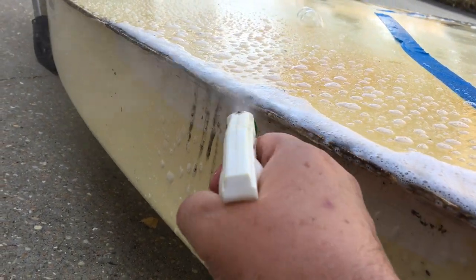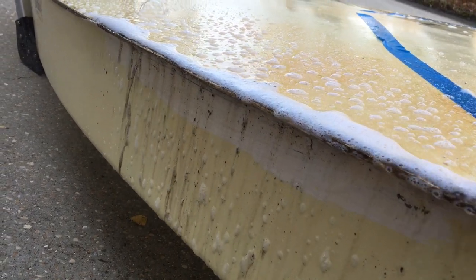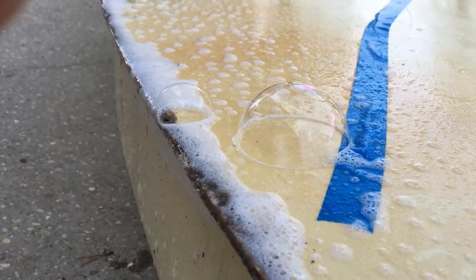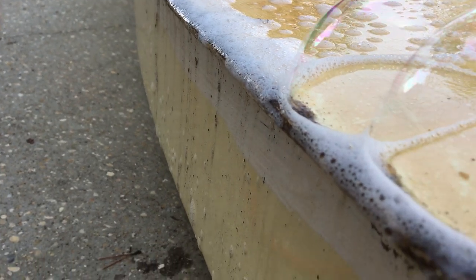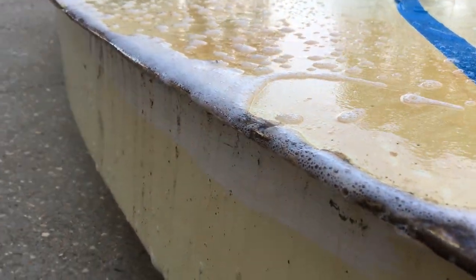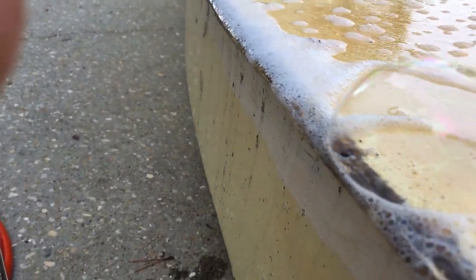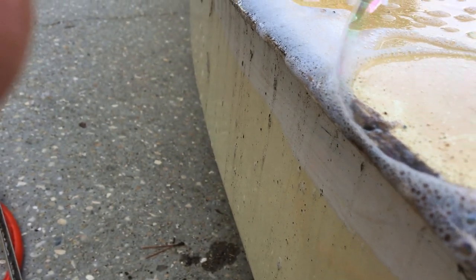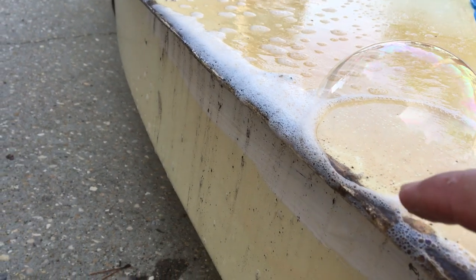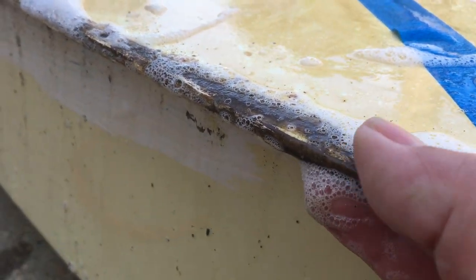Maybe I clogged it up with dirt. There it is right there. This hole here, where that air bubble's coming out, is actually where they put a rivet in, and they went too far and actually went into the boat instead of just into this lip here.